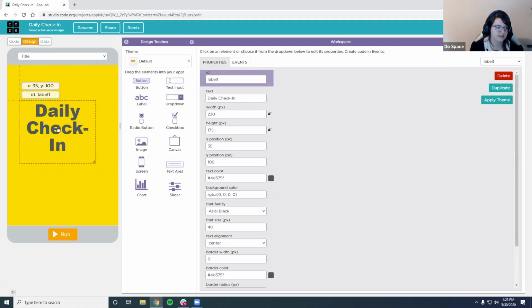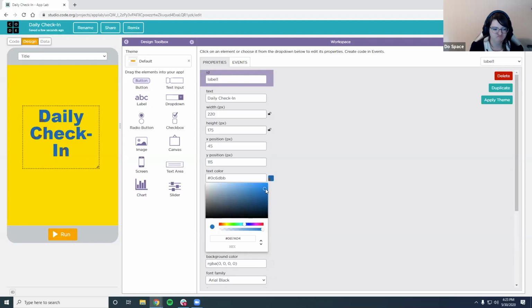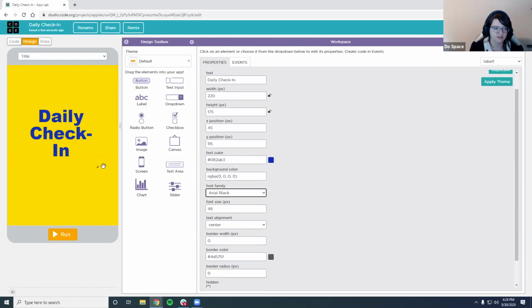Okay, so I got daily check-in. I changed the alignment to center. I'm going to change the color to dark blue. Just doing a little bit of design here. Yeah, that's better. And I can change my font if I wanted to. I have a bunch of other options here that I can change.